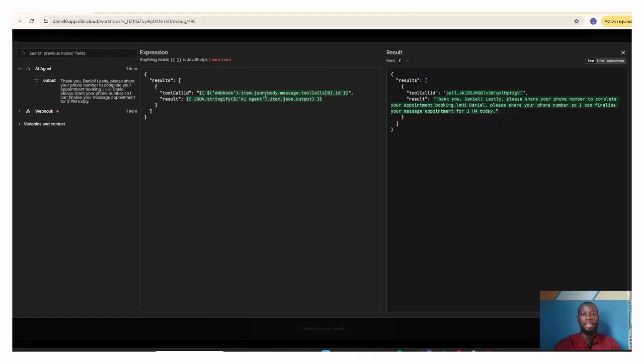What is the purpose of this tool call ID? When Vapi sends a request, it creates a unique ID for that request. Let's say I said I want to book an appointment. That request has its own tool call ID because it's calling the tool. Or in the process of me saying I want to book an appointment, before it sends me back a response, I say, and also what services do you offer? That becomes two tool call IDs because it sends the first and then it sends the second. So for Vapi to know which one it is replying to, that's why we have this tool call ID. It's more like an identifier for it to know which message it is replying to.